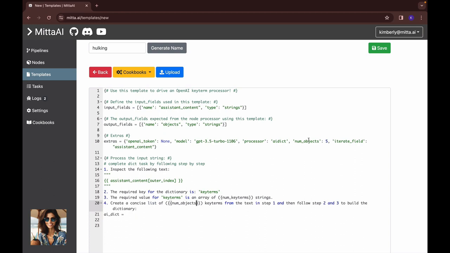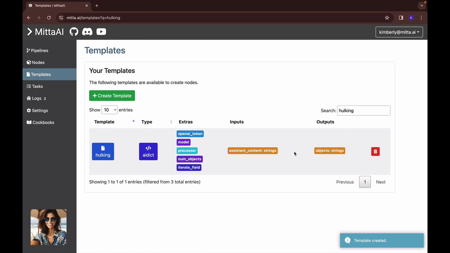This will put this value 5 into this prompt whenever it's passed into the AI or the large language model. We just want to make sure that we're changing all these so that it's very clear about it. And then we're going to click on save. So I'm just checking this.